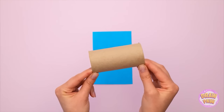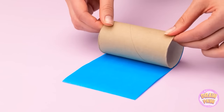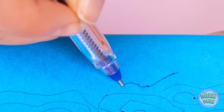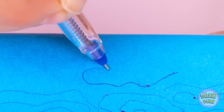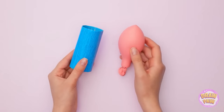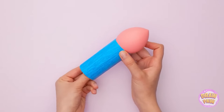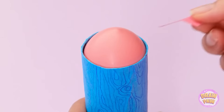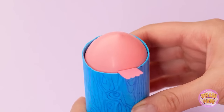Hold on. I know what to do! I've got a small strip of paper. I'll roll the toilet paper tube in it. Then stick the ends together. Now I'll draw some patterns on it. I want it to look like a tree trunk. That's looking good. Now I'll put this balloon inside the tube. I'll pull the end of the balloon through. The balloon fits perfectly.